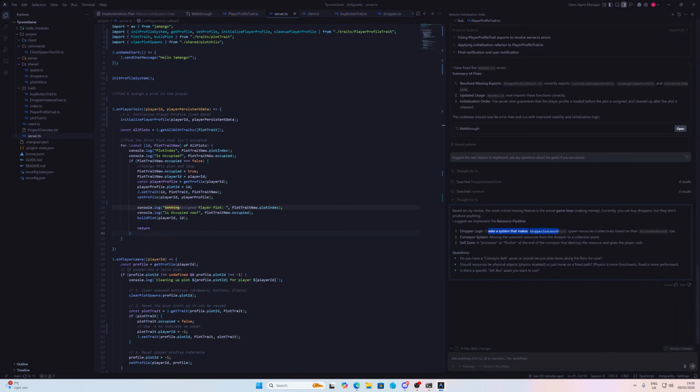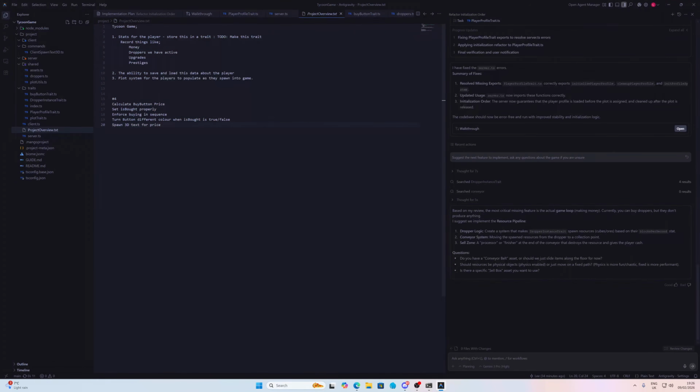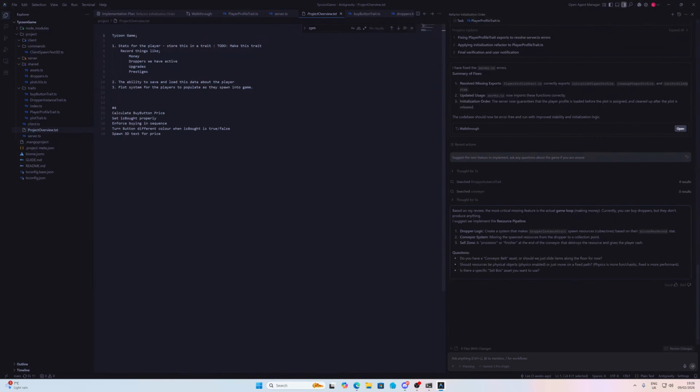Create a system that makes dropper instant trace spawn resources. And this is actually what I wanted to do. So I don't know how it's picked this up. How has it picked this up? Is there anything in here about a conveyor belt? It's kind of spooky.